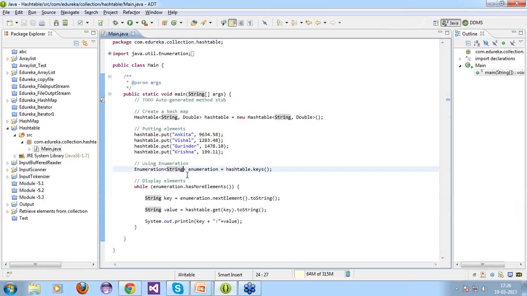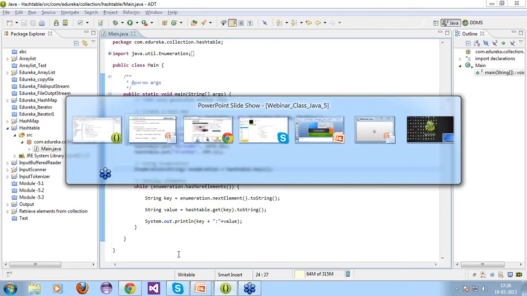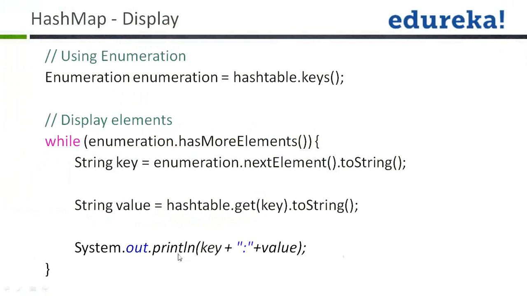I'll be sending a post on the community itself on sorting a hash map or a hash table. Okay, is that fine with you, Prateek? You can go through that time. Everyone can see it. Prateek says okay. So let's get back to the presentation once again. I'll just note it down so that I don't forget to post.